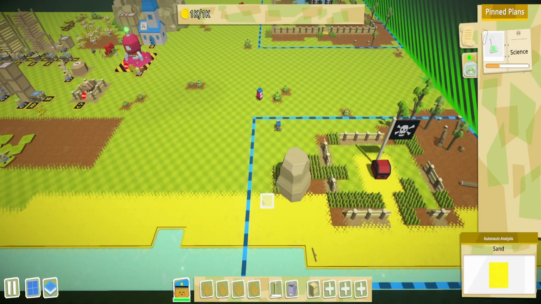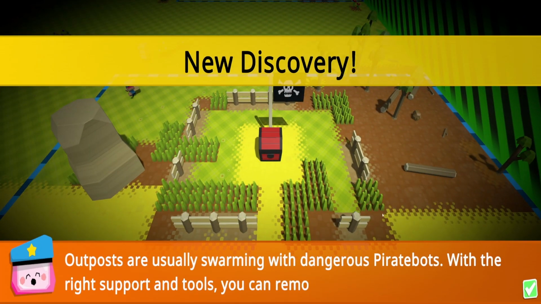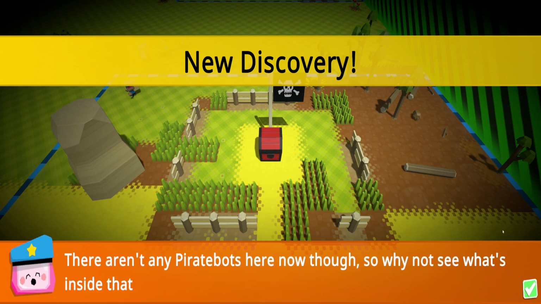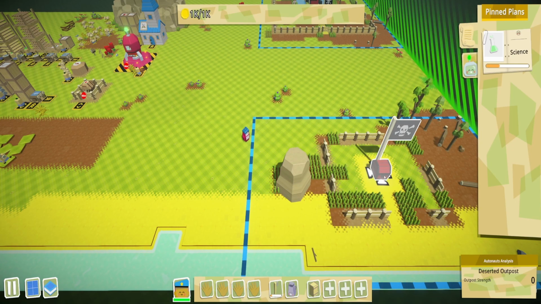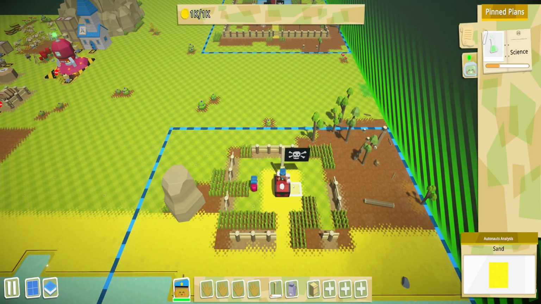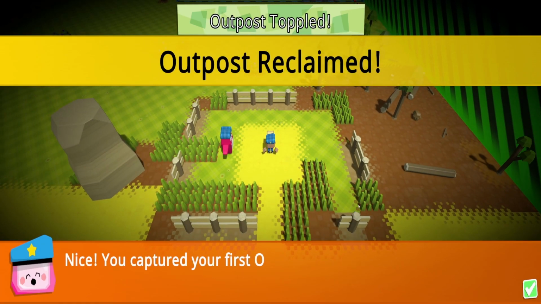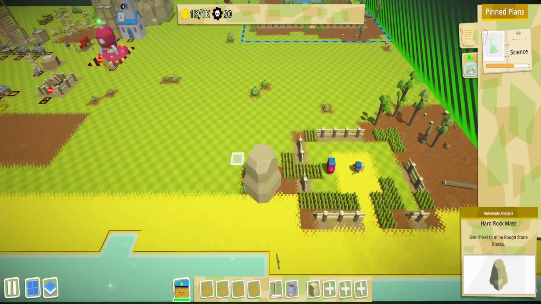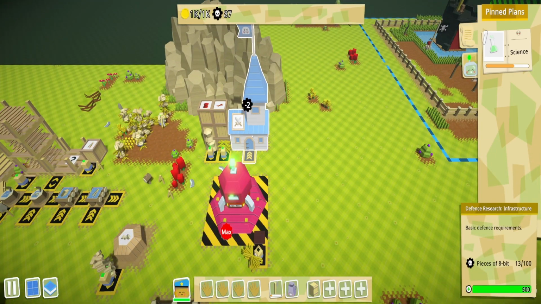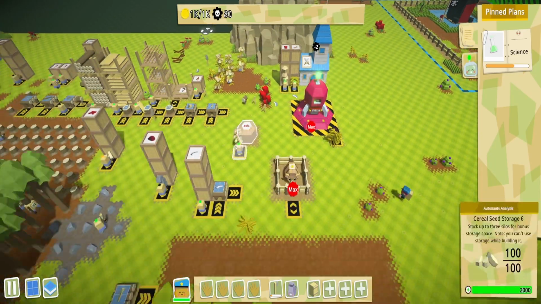Okay, we need to find... okay, here we go. An abandoned outpost. This is what we were looking for. There's nothing here, so we can go and grab this. We get the research from this. 100. And now we've captured that, it means we can do the research now. So hopefully, research is filling in on this now. Brilliant. Let's explore a few more areas while we're waiting.